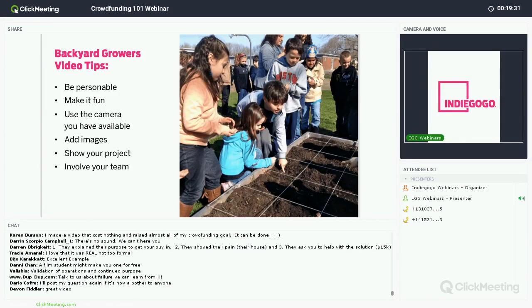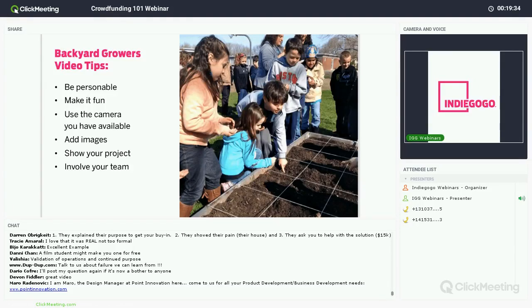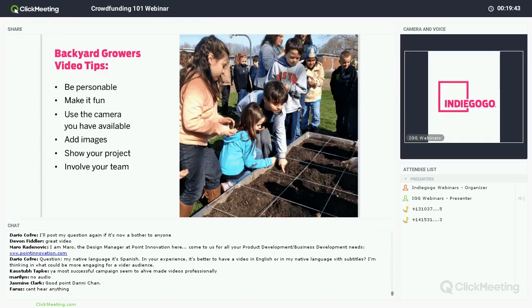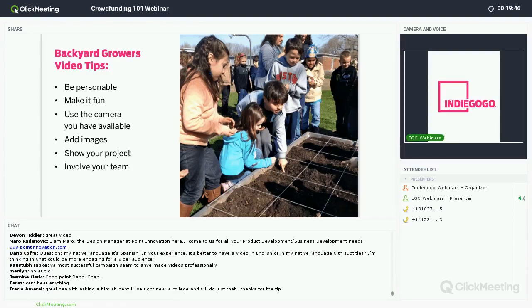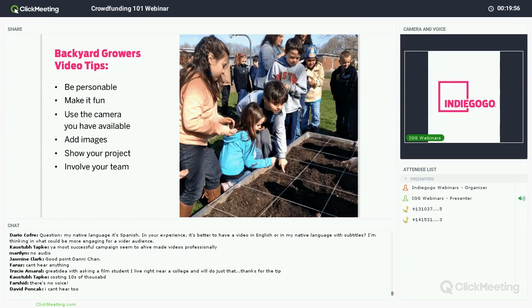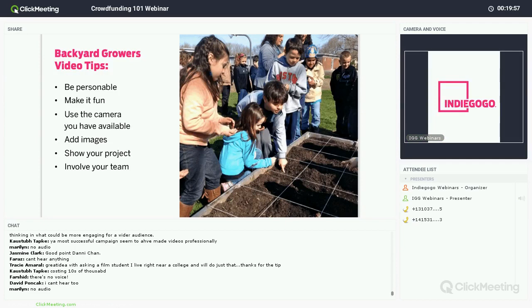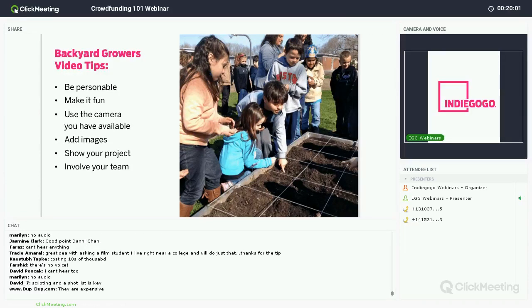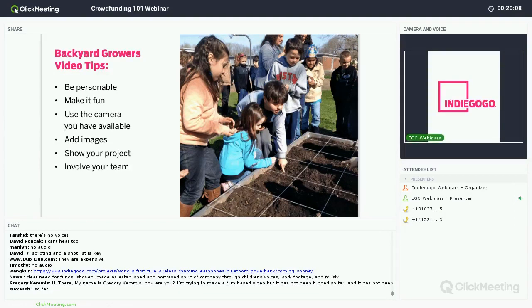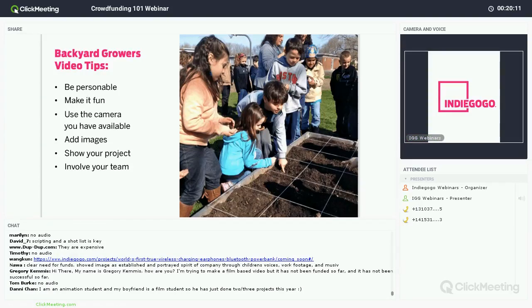A lot of Indiegogo projects are hardware oriented, and so something I would recommend doing is going to Indiegogo.com and watching a bunch of the videos or the campaigns that you think are similar to yours or campaigns that you would like to emulate in some way. Then just learn from what they did and see how they tackled the questions head on. Definitely a lot of the campaigns that are really successful have professionals behind their videos, especially with a lot of the hardware campaigns. There are a lot of agencies that will do this for you, and it can cost a lot of money, but it doesn't necessarily need to. And if you're going to spend money on your campaign, I would push that into ads or into promotions rather than into creating an incredibly fancy, shiny product video.